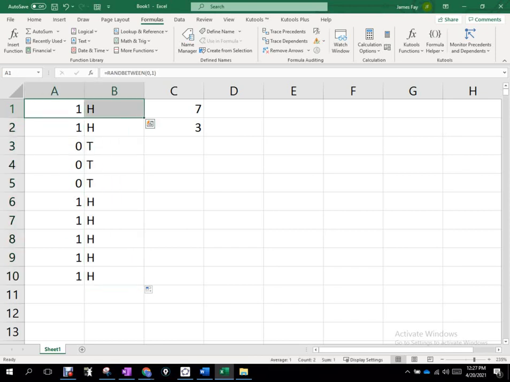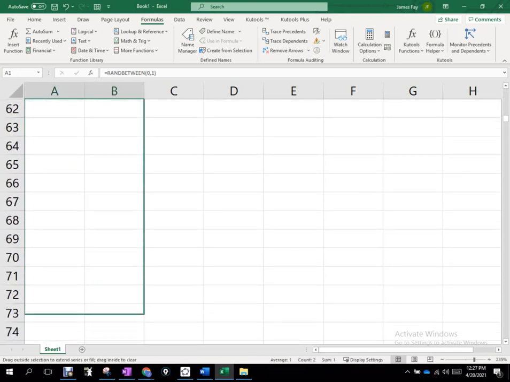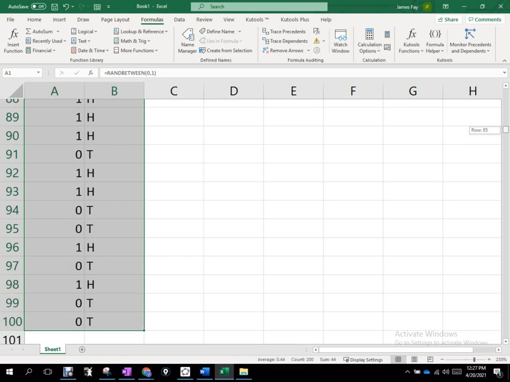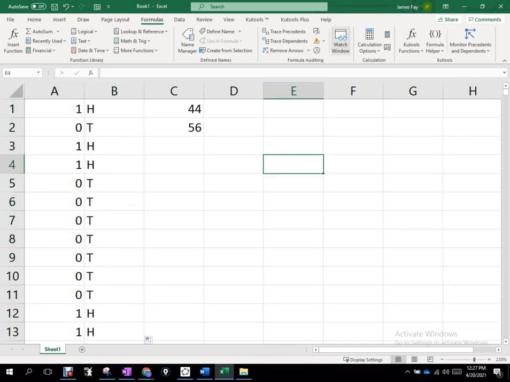So if I were to take this and drag it out to 100, and then go back and look at these, 44 and 56, okay, that's closer to 50-50, right? That's closer to 50-50 than 8 and 2 or 9 and 1 or 7 and 3. I'm not going to say I'm 100% not going to, but I'm probably not going to get like 30 and 70. Does that make sense? Now, it could happen. You can flip a coin at your seat and get 30 and 70, but most of these are coming between 55, 45, okay, 57, 43, right?